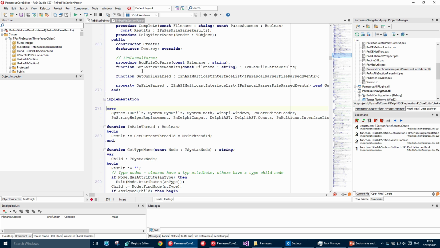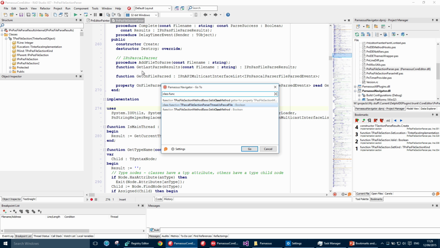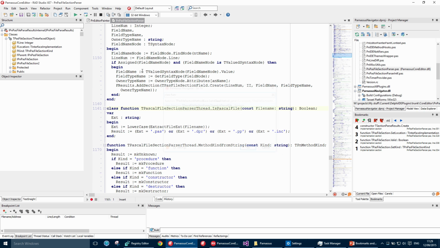Or, again, press Ctrl+G. Now if I am looking for a particular class function, I start typing class func. You don't have to type complete words, it will match based on whatever you type. And you can see there are several options here that match those keywords. As well as one class function, there are several functions with the word class in their name. But the GoTo window has automatically selected the best match, the class function. And if I press enter, I go.